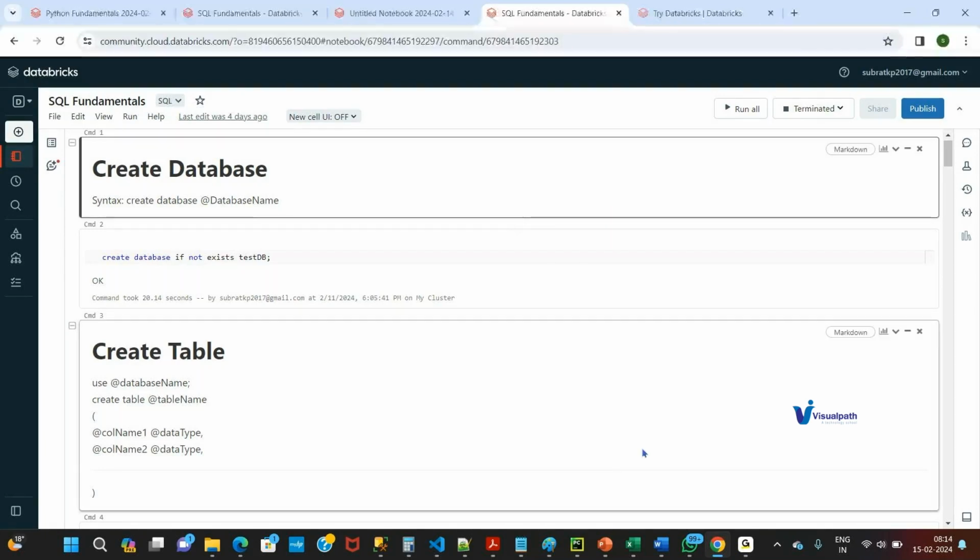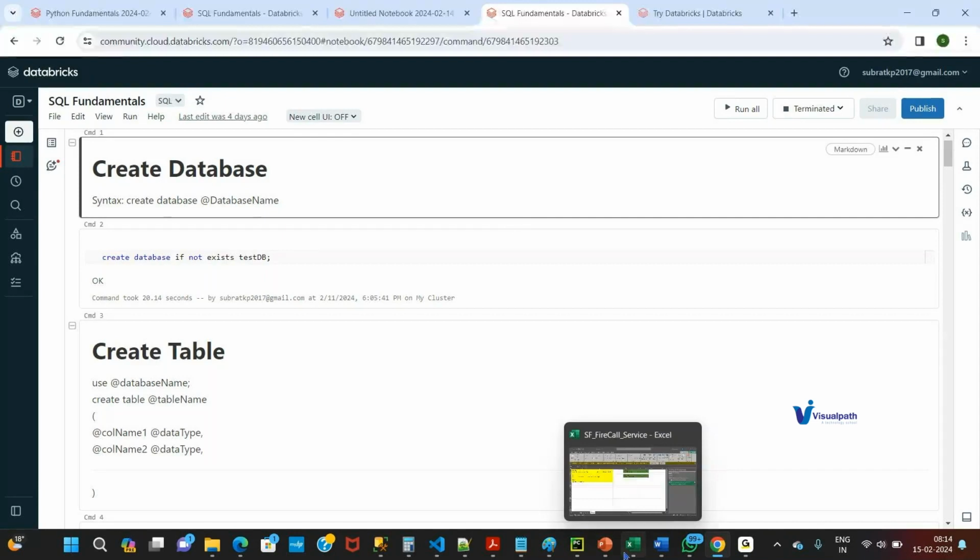Now, see, every company, every organization, and everywhere, they need data. They want to store data, they want to retrieve it, they want to play around with the data. So data is the most crucial part of any organization or any entity for that matter. And it should be in a usable format.